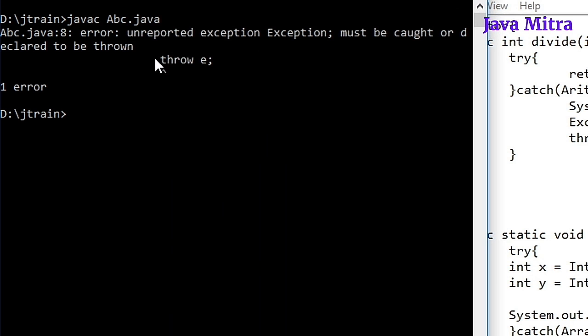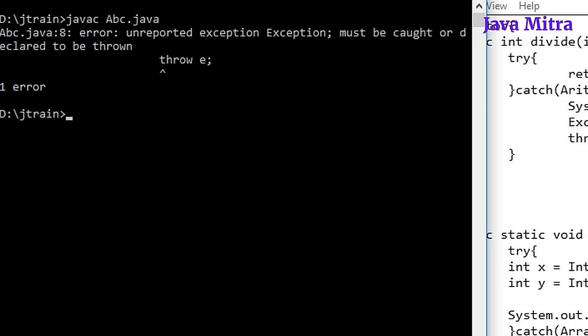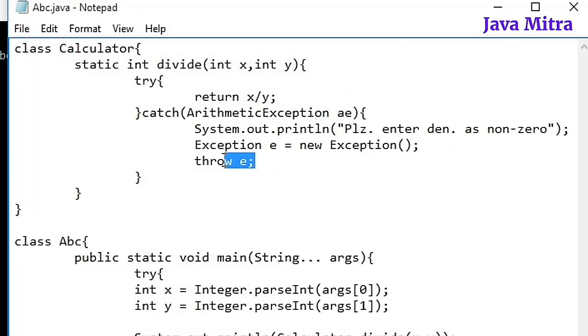It will say unreported exception. So if there is a compile time exception thrown from your method, then you must say throws and the exception name. But in case of a runtime exception, it is not required.